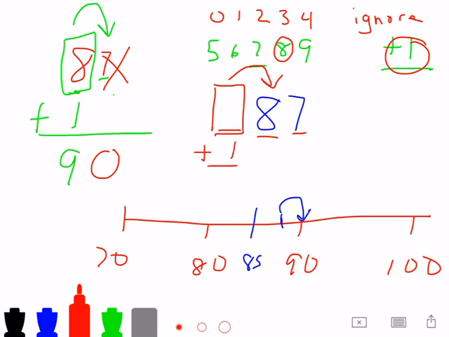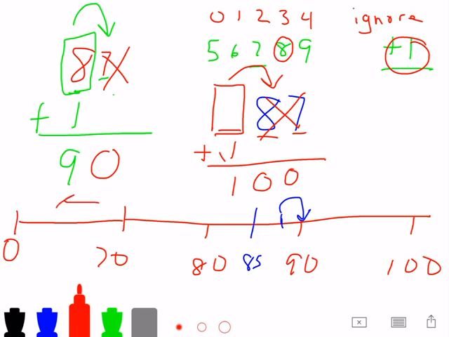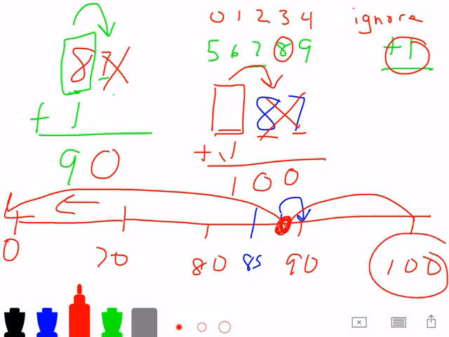So if I add 1 to the number that is in the rounding place, which there isn't anything, that becomes a 1, and everything on the other side still becomes a 0. If you look at 87, if we were to continue our number line all the way to 0, would 87, which is right here, be closer to 100 or closer to 0? Right, 87 would be closer to 100. So 87 rounded to the nearest 10 is 90, and 87 rounded to the nearest 100 is 100.